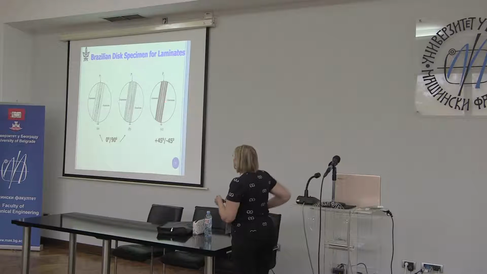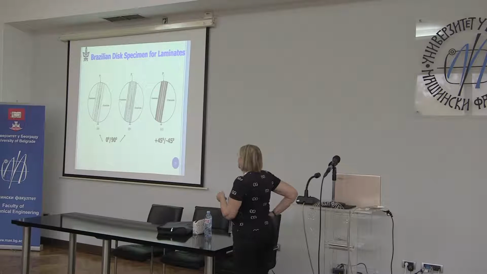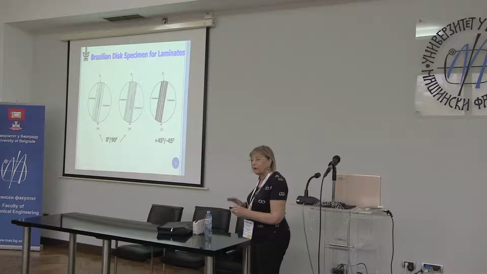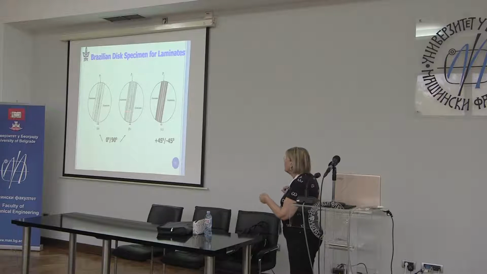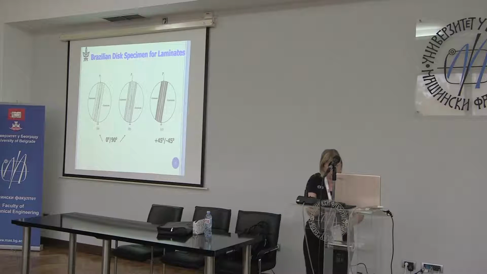So anyway, in addition to doing that, we looked at the interface, plus 45 degrees, minus 45 degrees, and here you see many different colors, each color signifying a different direction. But if we just focus on the interface delamination, on one side we have plus 45 degrees, and on the other side we have minus 45 degrees. And then they're all different. They're 0 and 90 and plus 45, minus 45. We have all different ones here. So we carried out tests on these specimens, and we carried tests out on those specimens.